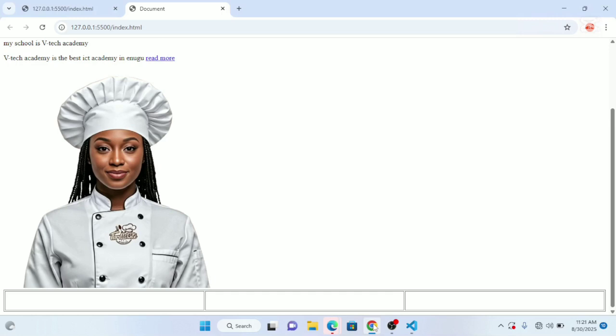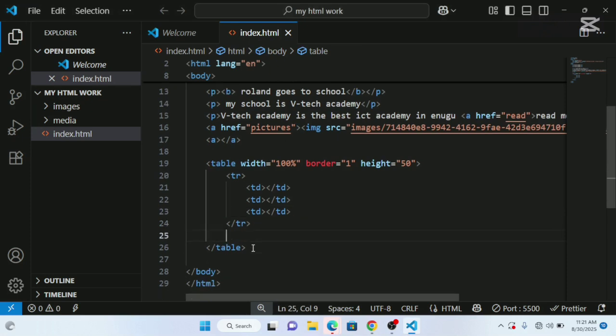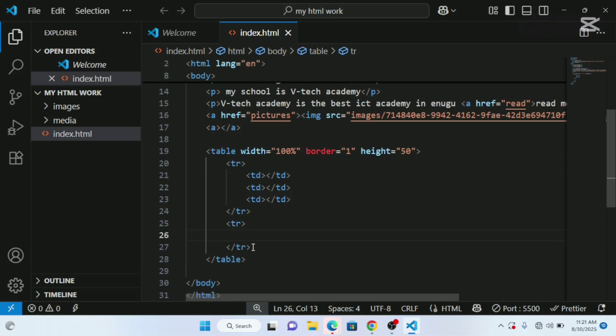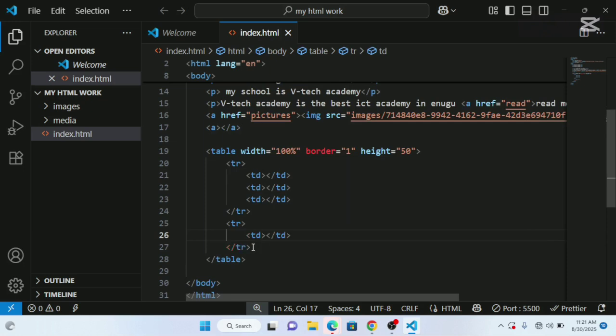So how if we want to make it 2 rows and 3 columns? If we want to make it 2 rows and 3 columns, we will create another row from here and put another row tag, which is TR, and still do the same thing we did here, which is TD. Make it 3 again.